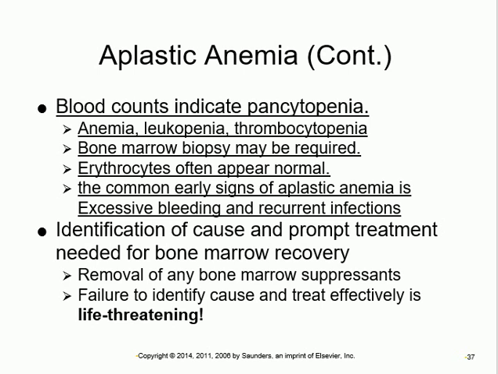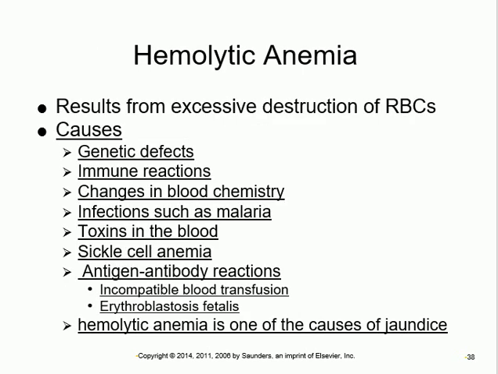So here's the question. What will happen if you don't make the red blood cells? You have anemia. And what's the problem with anemia? Pallor, fatigue, and so on. Less oxygen goes to the cells. What's the problem of not making white blood cells? Infection, more infection. What's the problem with not making enough thrombocytes or platelets? Bleeding, excessive bleeding. Did you get the idea? This is just a general function. Aplastic anemia.